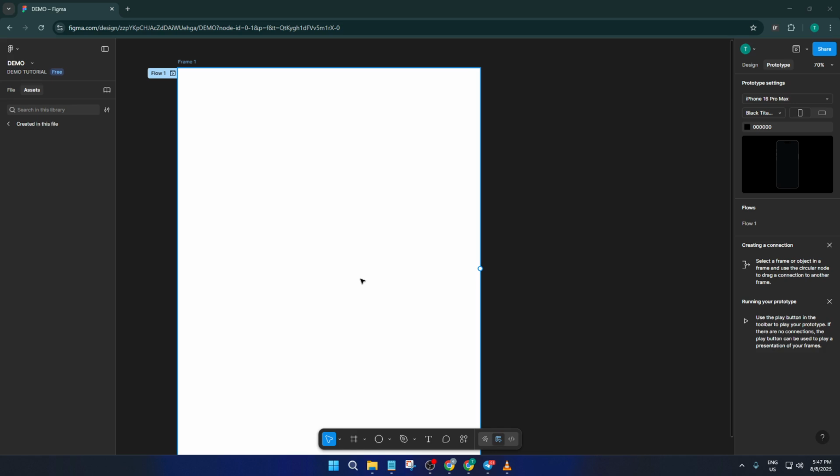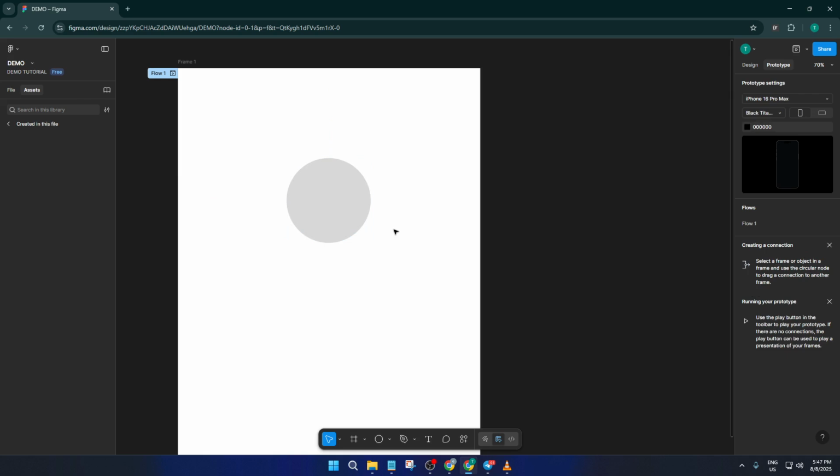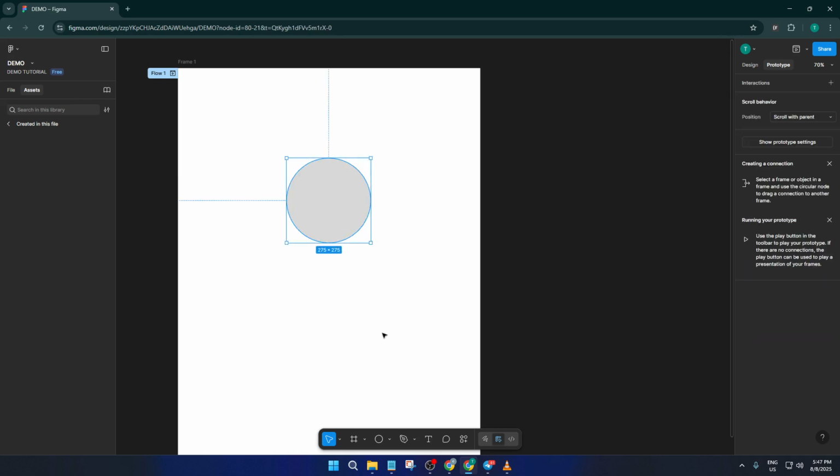Let's jump right in. So first, let's start by creating our base shape. In Figma, you'll want to grab the Shape tool. This looks like a little circle icon in your left toolbar. Click on it and select the Ellipse tool. Now just click and drag on your canvas to draw a circle. Don't worry if it's not perfect at this stage. Sizing isn't too important yet. Think of this circle as a path, almost like a train track, and our text is going to follow along it.